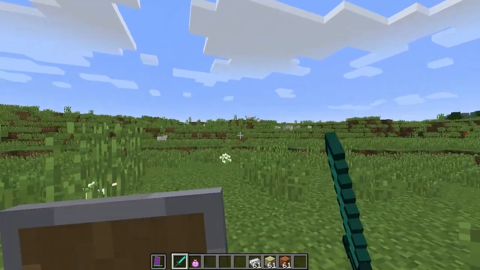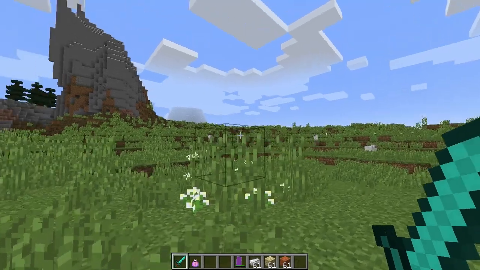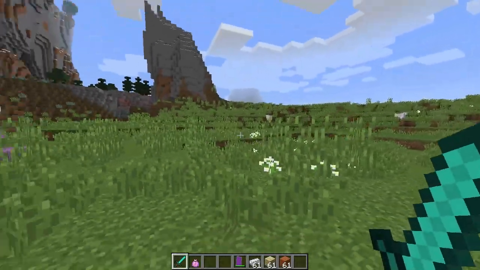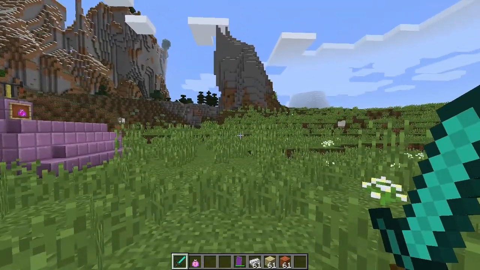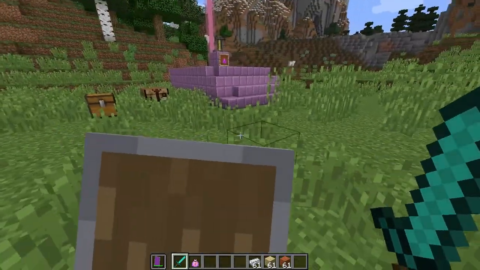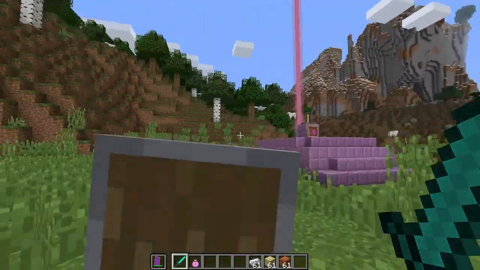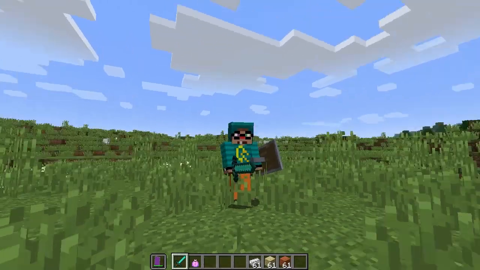You can no longer block with swords. Not just when you're holding a shield, but if I'm not holding a shield and I'm right-clicking currently, swords do not block anymore. Not at all. I'm right-clicking right now. I know you may not be able to tell, but they do not block whatsoever. The only blocking mechanic you can get in the game now is if you're holding a shield. So I definitely like this change. Swords should totally be used for attacking and killing things, and shields should be used for defending yourself, just like they're made for. So there you guys go.